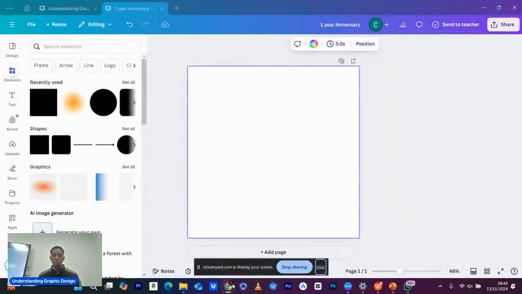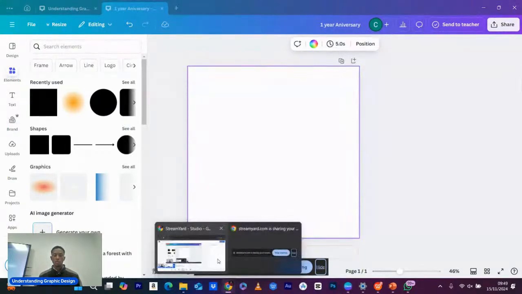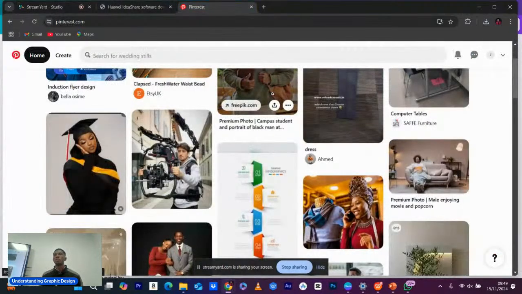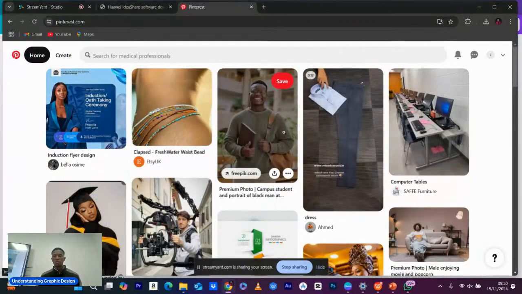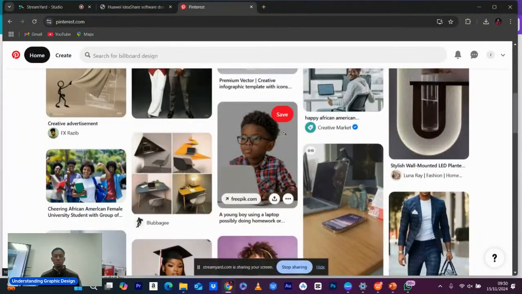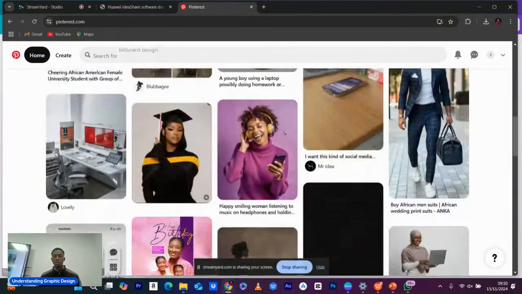Okay, so you have to create an account using your Google to create Pinterest. This is where you can download different types of images for designs.